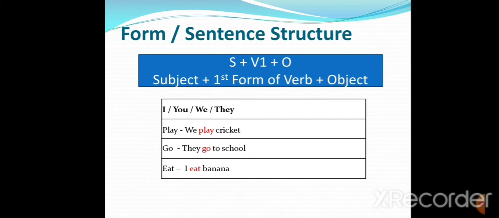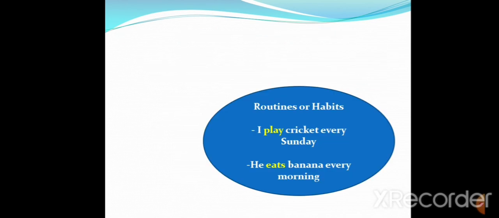Now, let's look at the previous example of routine or habit once again. Check out the words in yellow color in both examples. You can see that they both are verbs, right? Play and eats. But can you notice the difference, students, here? In the second example, we have used the verb eat with the letter s, which makes it eats. Can you guess why is it so? Why have we not used eat instead of eats?